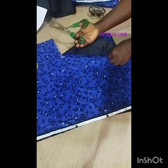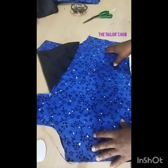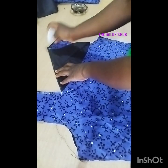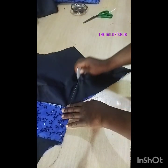If you're not satisfied with the V, you can still cut it. So as you can see now, it is only this point that you have there. On this point, chalk it, rule a line from here to here, so that you can spot where your lace is going to sit. Now here it is.